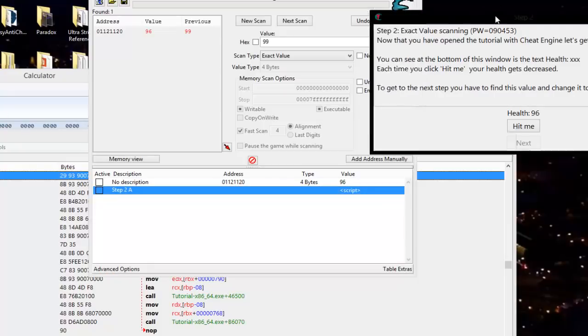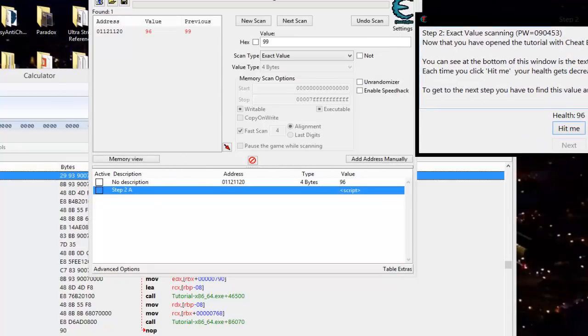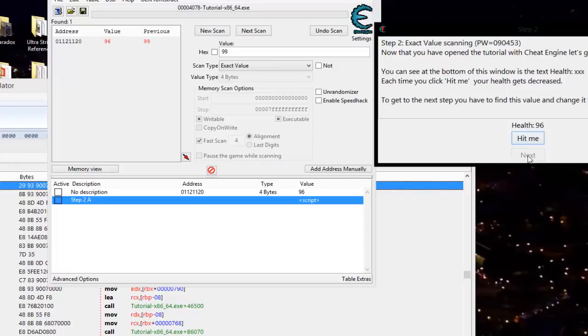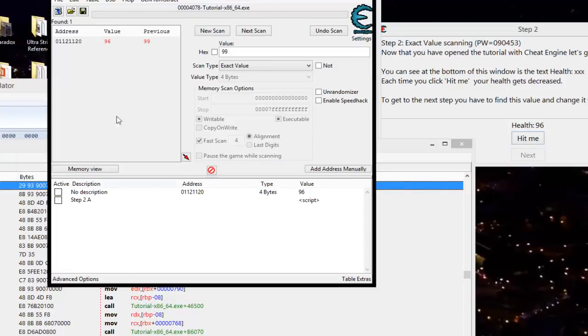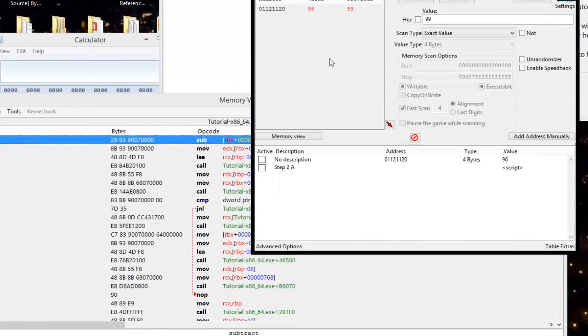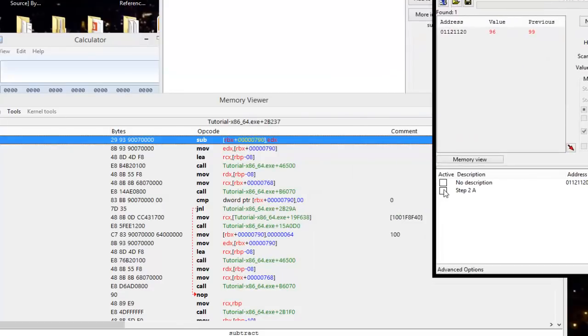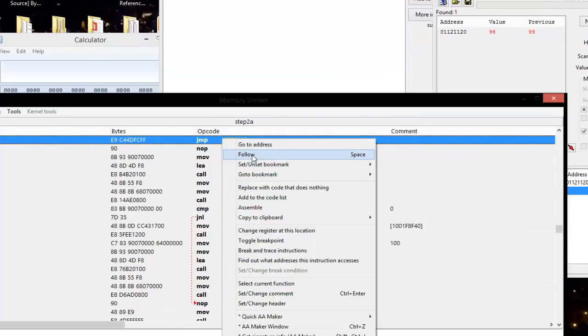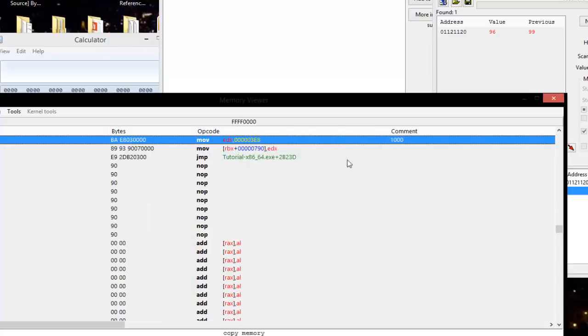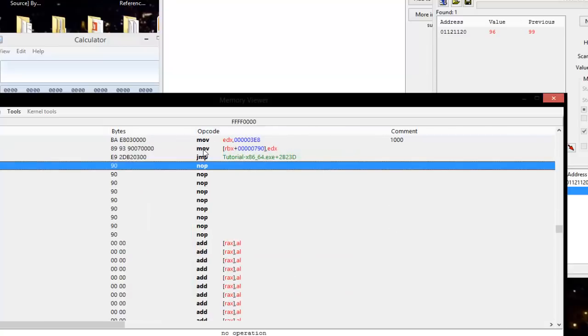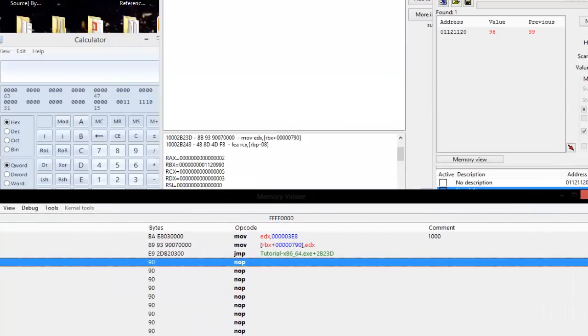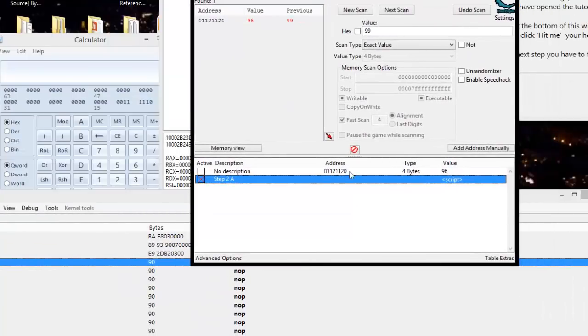Let's go back to our scenario here. You see the next is grayed out, and we're going to turn on our script. I'm going to show you. Turn it on. It puts the jump to allocated memory. Let's follow it, and now we can see, if you take a look, here's our cheat that we modified. It's moving 3E8, which is hex 1000, you can see that in the comment, into EDX. EDX is going to move that into our health address, which is this right here.